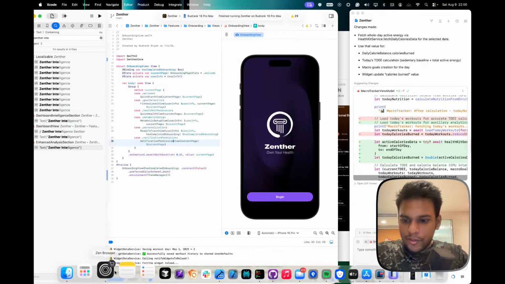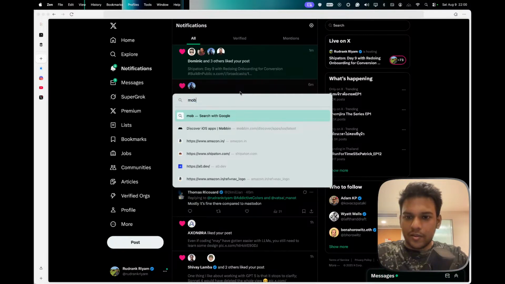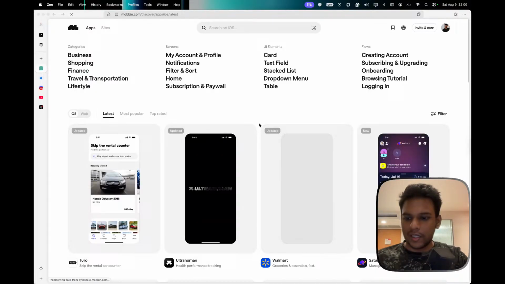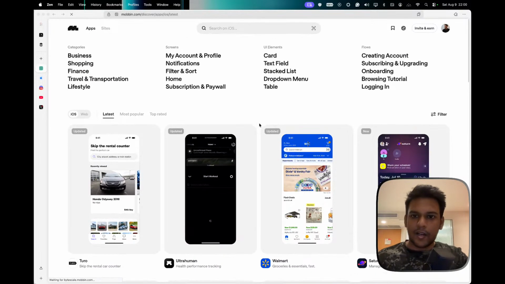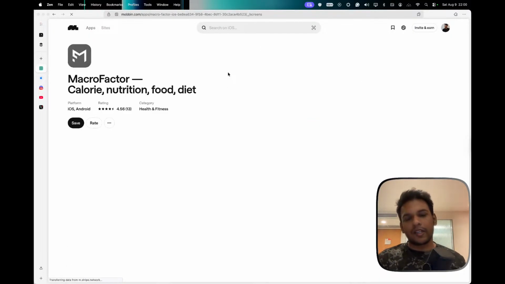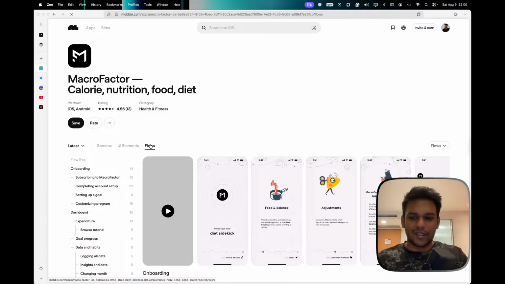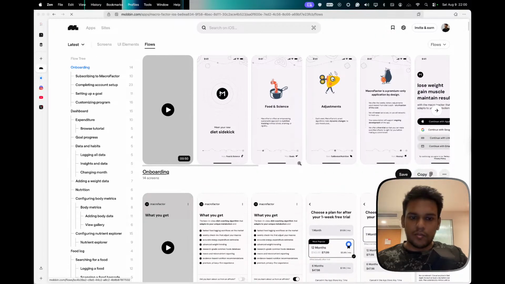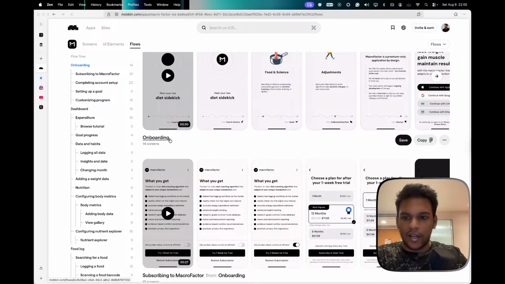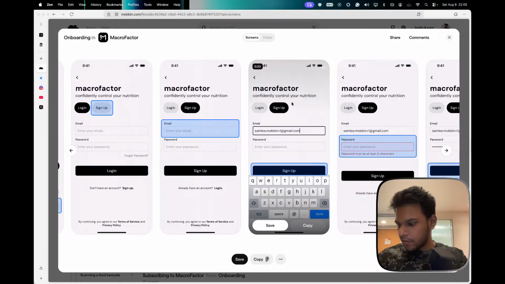So what I want to do is go through some apps. Let's see. I usually use Mobbin to discover the iOS apps. It's much easier than going through the main app myself. So I will start with an app, let's say Macro Factor, because the app is more inclined towards tracking now versus fitness. So understanding their flow of onboarding, this is, I think, one of the best apps out there when it comes to tracking macros. And you can see how clean the UI is compared to how I have. But one thing is that they do not show it in dark mode, or is the app just not in dark mode?